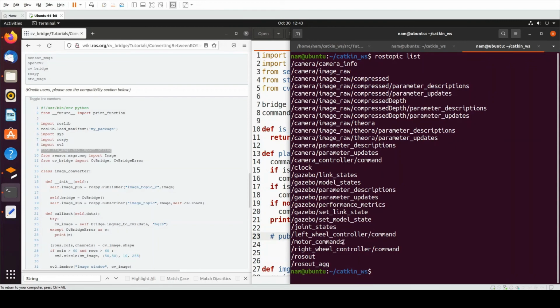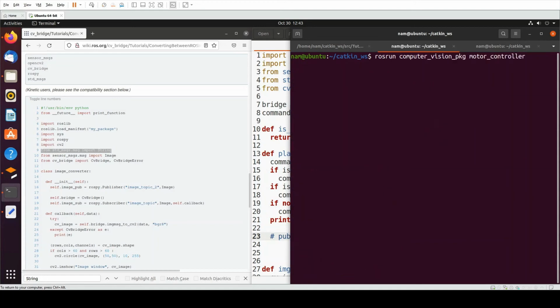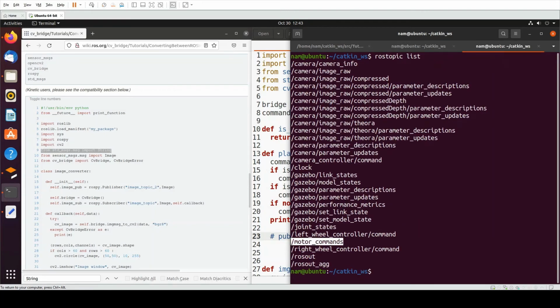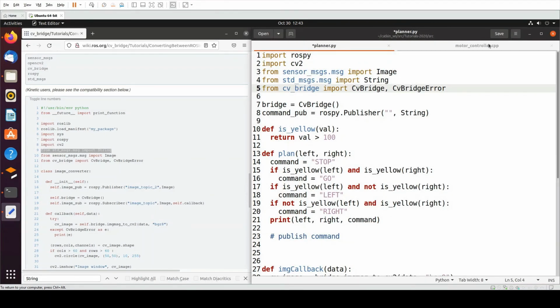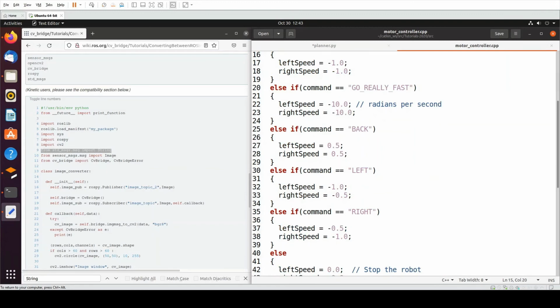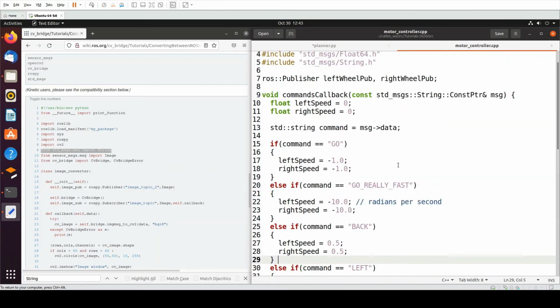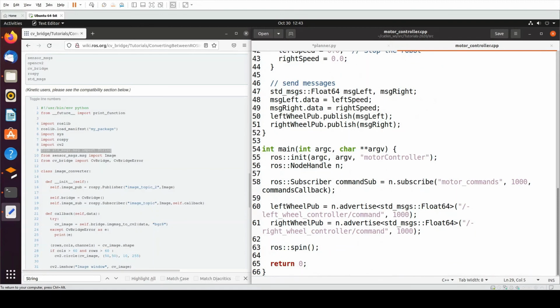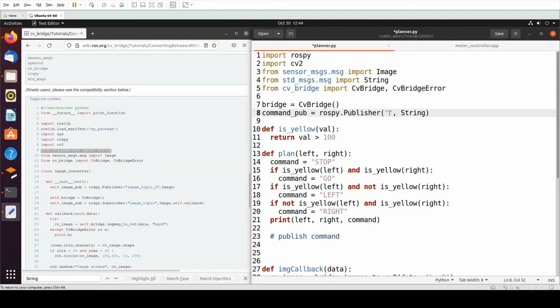So notice that now we can see what the topic name is, motor commands, because we just ran the motor controller. So it actually appears in our list. Another way is, I guess you could have just looked at the file itself and just see that the message that it subscribes to is called motor commands. So you can copy this from here, from this C++ file, and paste it right in.